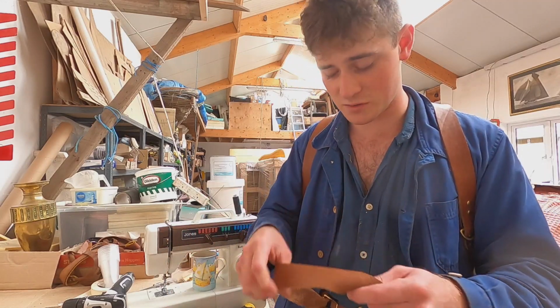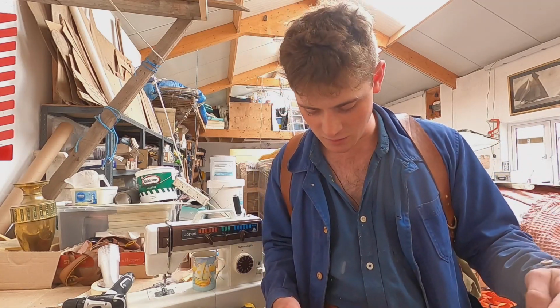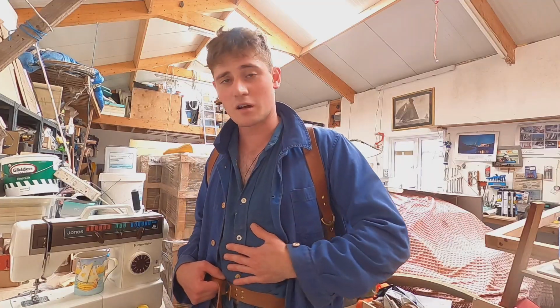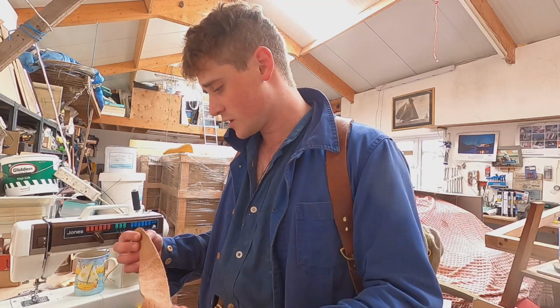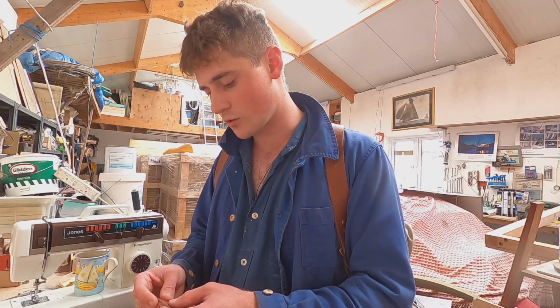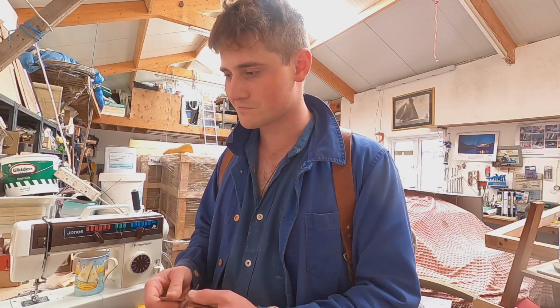So not much else there is to do. Just got to punch some holes in here, but I don't think I need to show you that. Cut this to size. I think this can be a very successful rucksack. I'm very chuffed. Worked very long on this, very long and hard. And I'm going to use it in the real wilds, on a grand voyage I'm going to go on.